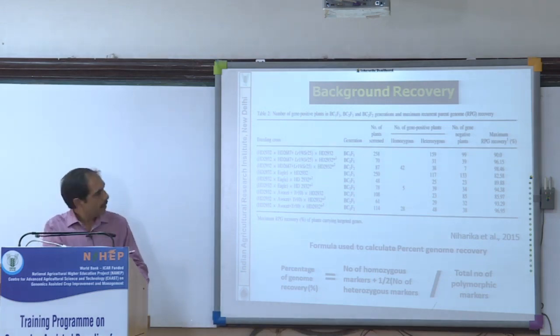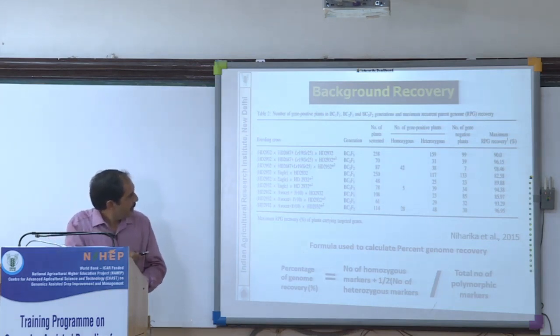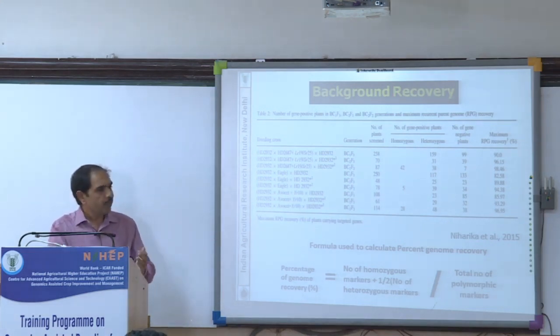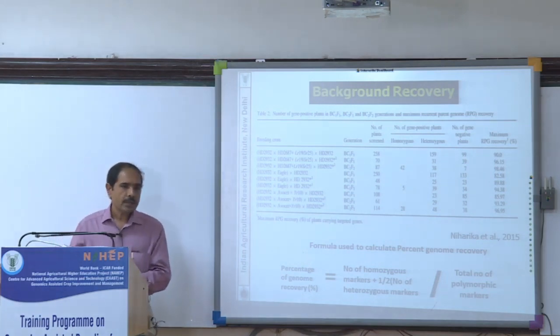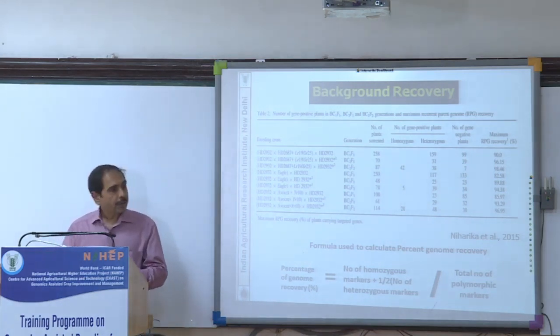And if you see other cases, in the case of SR26 it is 82%. Still it's not as high as this case, but here it is substantially higher than the average of 75. Then you can see it increased to 94% in BC2F2. Same is the case with the third gene YR10. In BC1F1 and BC1F2, you find there is an increase in the percentage of recurrent parent genome recovery. So you get substantial recovery, and more than 90% or 95% is good enough to develop a variety which carries that gene.